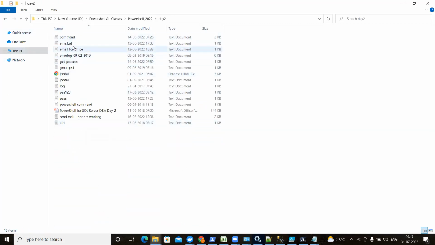In the next class, not tomorrow, I am going to explain how you can send mail. I don't have an Exchange server, right? I will use my Gmail account for sending the email. You can try in your office with your Exchange server account. I will tell you what you have to change. It's very simple to work with in your office, because in your office everything is synced with AD. You pass the parameter and it automatically completes the work.